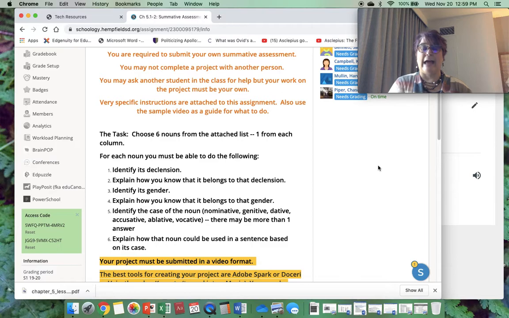You should now have a better understanding of how to do the flashcards that go with Chapter 5, Lesson 2, and how to make the project. Remember that I've taken away the due date of today or even Thursday, and I've made the due date Friday because I'm more concerned that you understand what it is that you have to do, that you do that properly, and that you understand the material and put together your video.